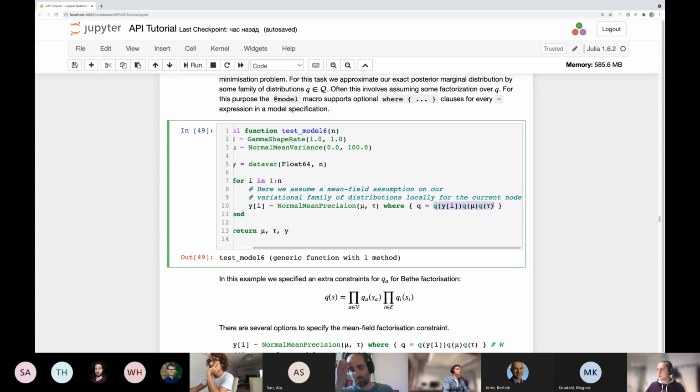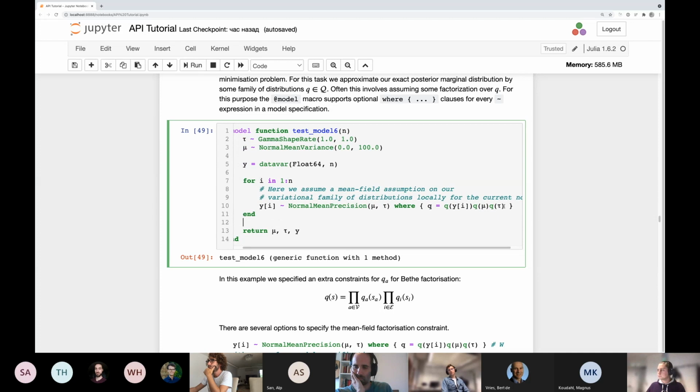And we additionally factorize our local Q. So if you look at beta factorization here, it consists of local node Qs and variable local Qs. And then in this case, by default, Q is equal to something like this. And this corresponds to the sum product. But as I said, we cannot solve it.